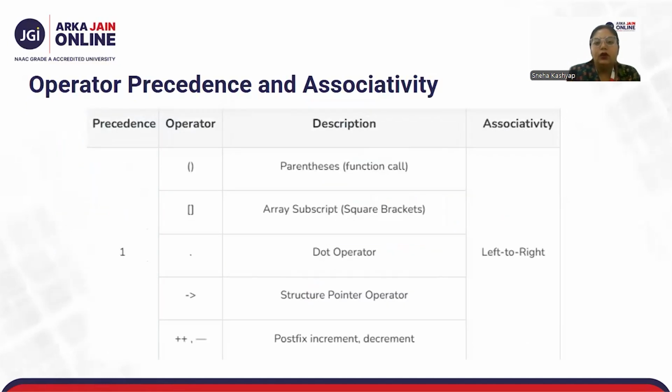The last topic of this module is operator precedence and its associativity. Now, what is operator precedence and what is its associativity? So far, we have seen so many operators like assignment operator, arithmetic operators, logical operators, ternary operator, comparison operator. So these operators basically gave us different methods of using them in the program.